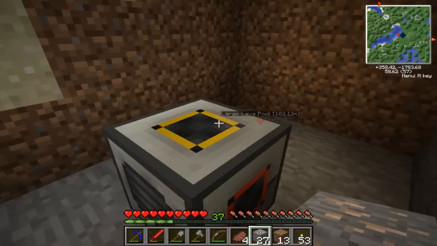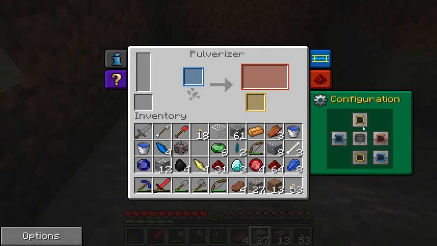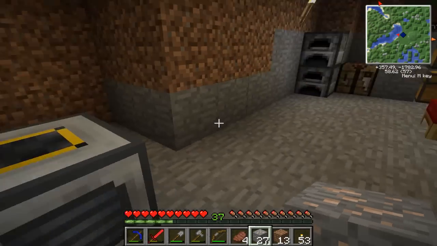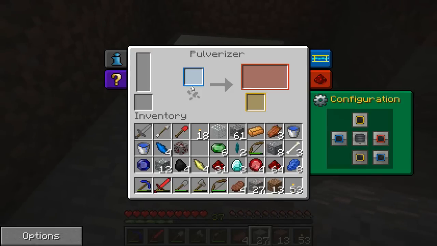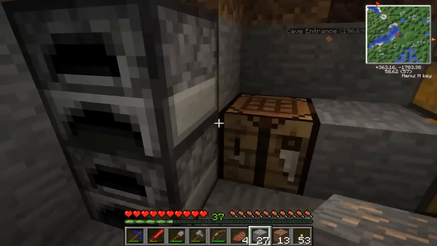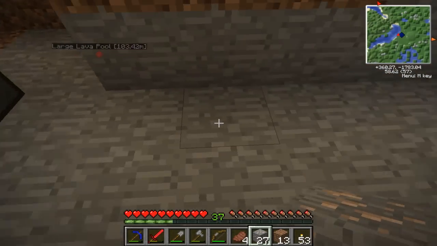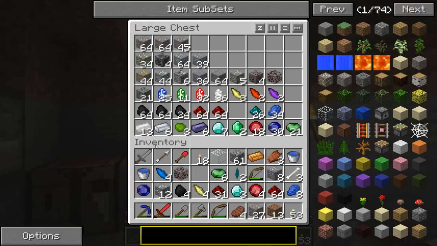Now the thing I really like about thermal expansion machines is you got these little things on the side. You know, red, yellow, blue over here. You can see it in here in the configuration. Now what this is, you can see that this is blue, this is red, this is yellow. Well, if you put a furnace next to the red output here, then it'll pulverize the iron into iron dust, and the iron dust will immediately go into the furnace to be smelted right off. So you can just have these things next to each other, and they will transfer items quickly between them.